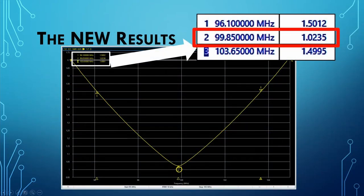Okay, my sweet spot here is just a little bit south of the 100 megahertz. It's not exactly where I would have wanted it. It's 150 kilohertz below it. But look at the SWR. It's a 1.02 to 1 at that point.